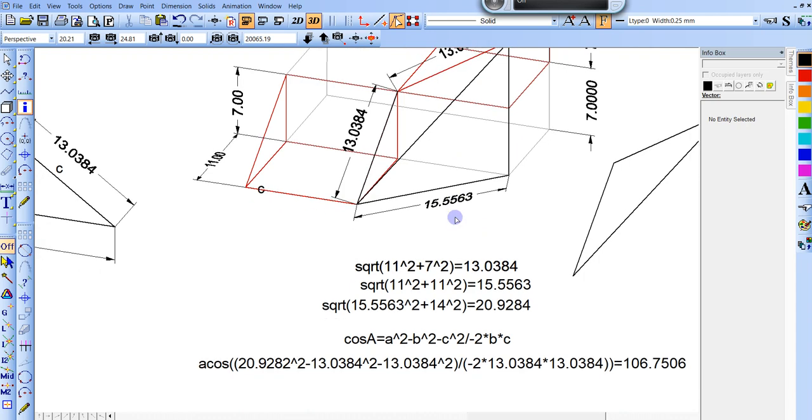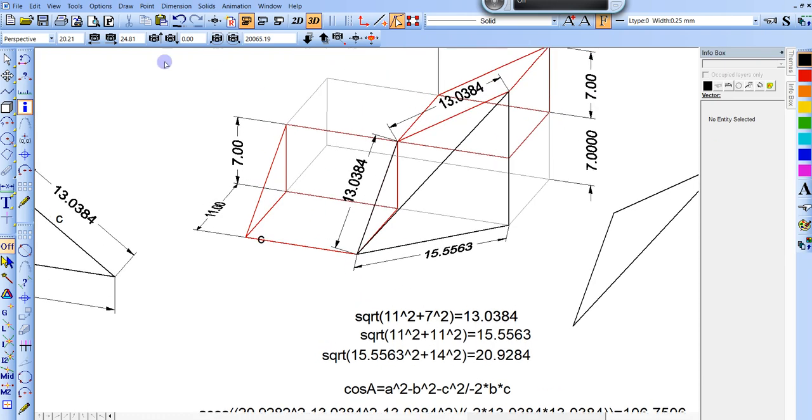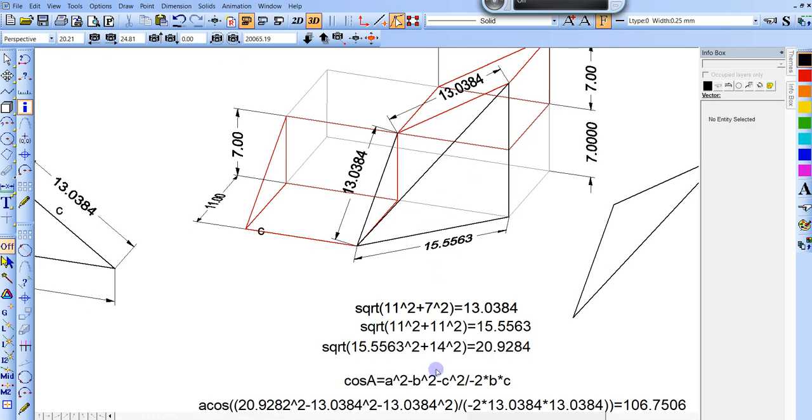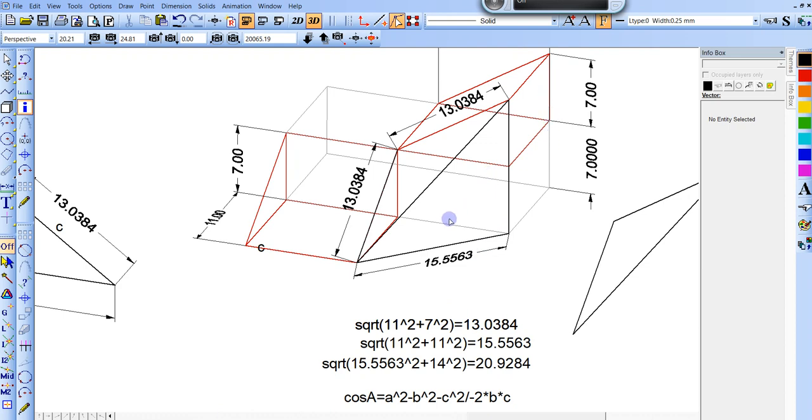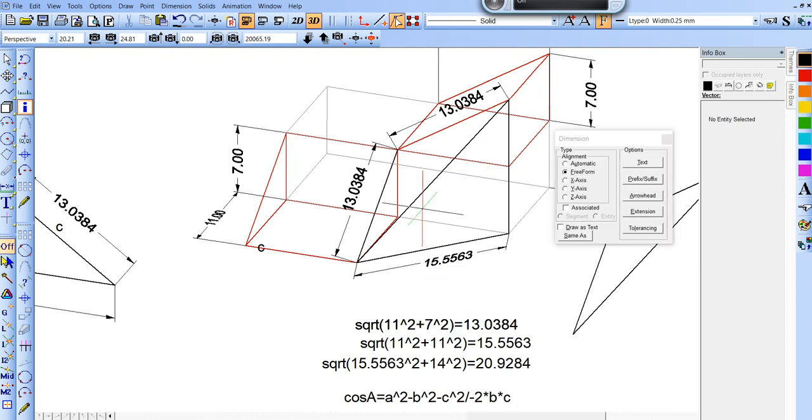I'm not sure if I did that one. 11 squared plus 11, that should be 14, right? So let's do this. Tools, calculator, square root of open parentheses 14 squared. It's not 14, it's 14 squared and 15 squared. We're looking for this diagonal length. So it would be, there you go, 15 squared plus 14 squared. That's the height of this. And then get the square root of that, you get this 20 here.